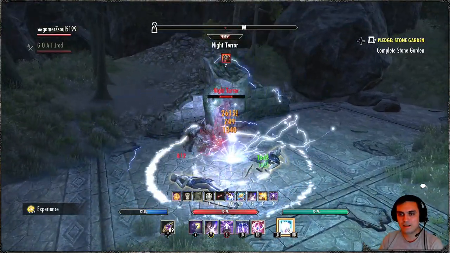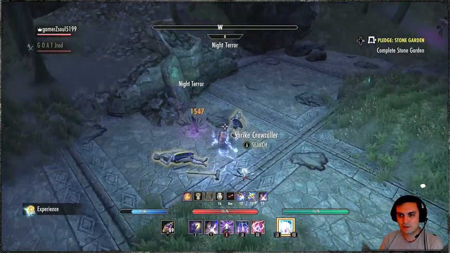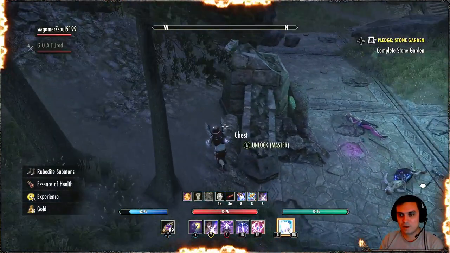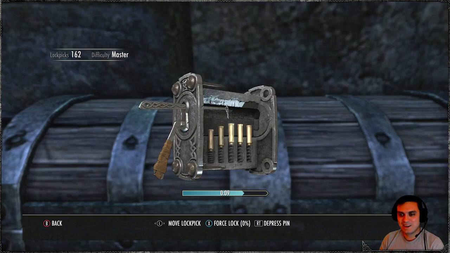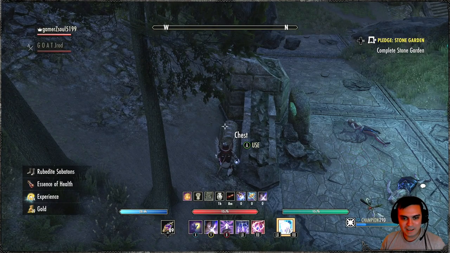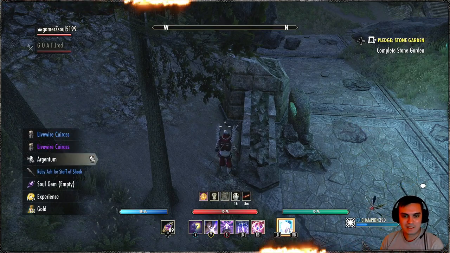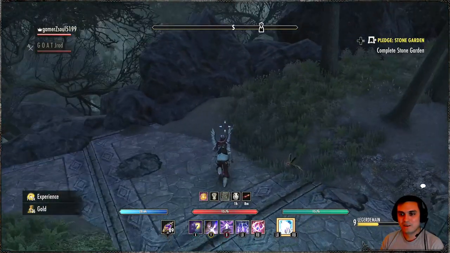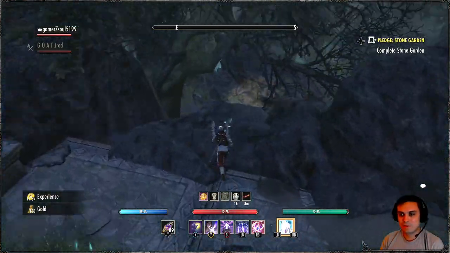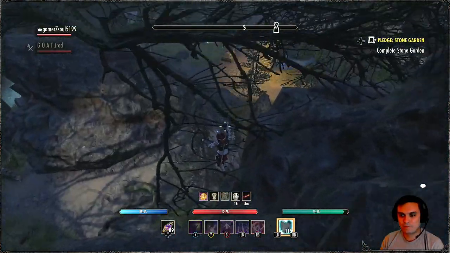Oh yeah, a night terror appears out of this standing stone. And we got the chest and it's master. Psycho. What do we get? Ooh, two crusaders at the same time, man. I don't want that. Alright. Afterwards, we go back down.